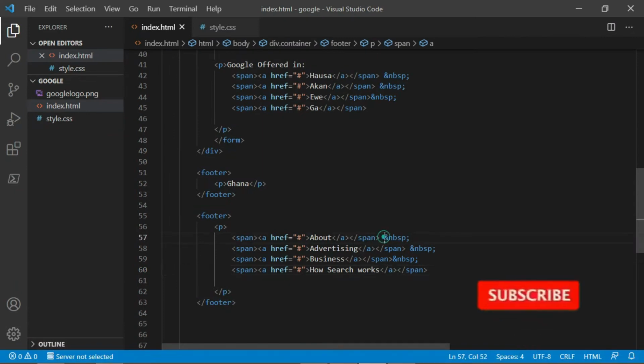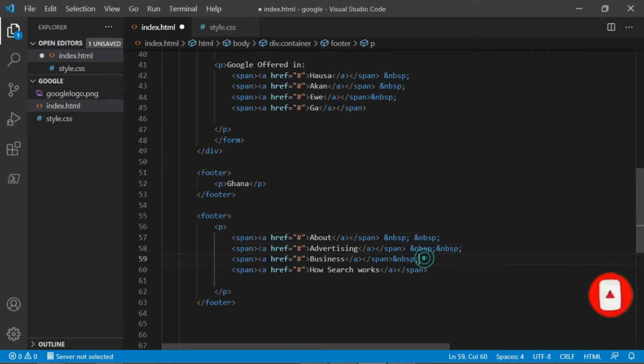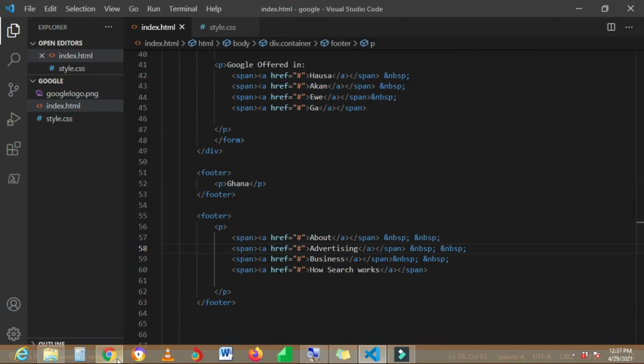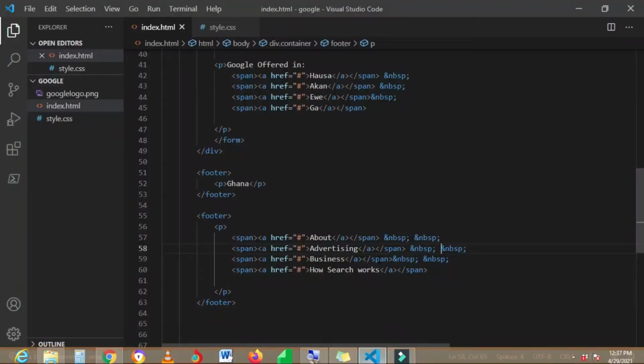So I can just duplicate this to create more spaces. So this code only creates spaces between text. Okay, let me add one more.